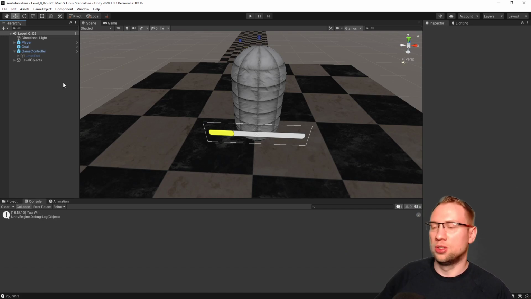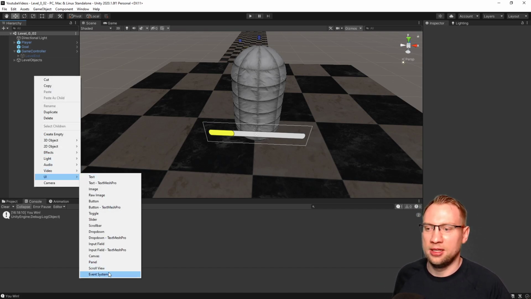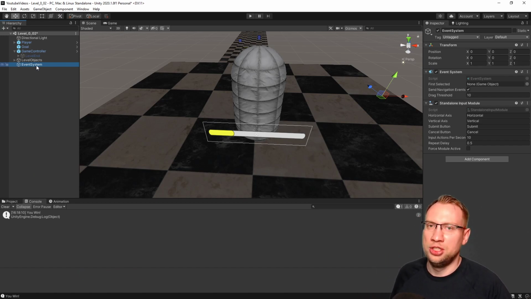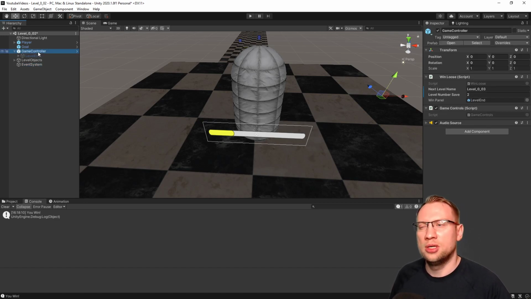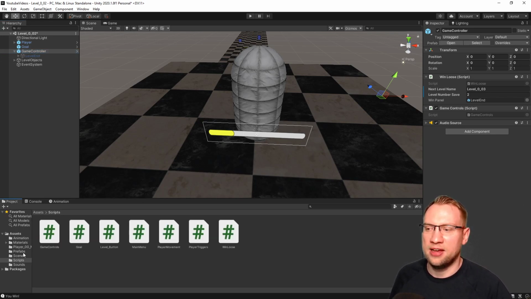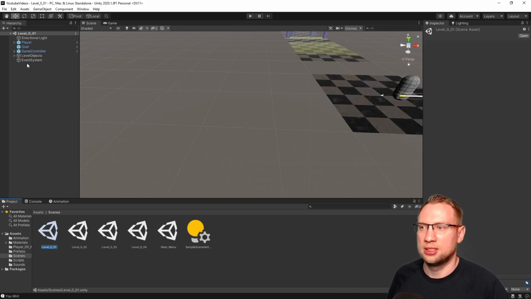So we've got this. Make sure to add the system, the UI, and then event system to every scene in which you need to work with a UI. So I could add it to the game controller itself. I don't want to do that because then I could have multiple event systems in the scene. I want to do it individually in every scene. So make sure that every scene that uses a 2D interface has the event system.